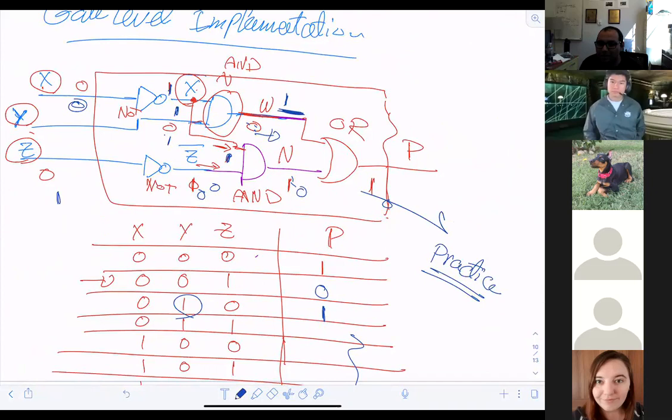You can decide. Make sense? That's showing you that, with logic, you can have infinite solutions for the same problem.